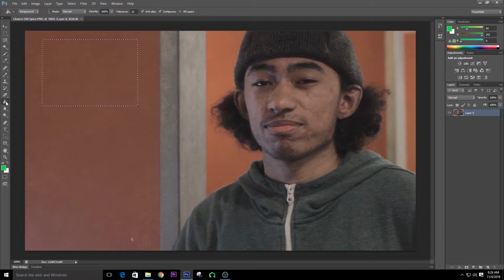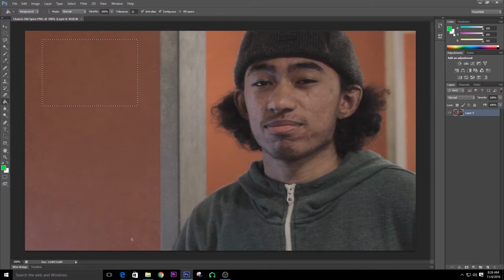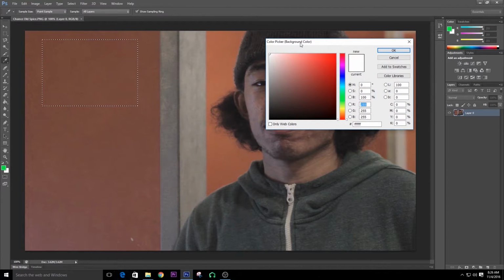If we go down below a little bit more on the left hand column, we have a paint bucket tool. If you right click, you have two other options. We're going to be using just the paint bucket tool for this demonstration. Once you have the paint bucket tool selected, if you go up to the top right, you'll see two boxes of different colors. The square color that's in front of the other square color is the foreground color, and the color behind it is the background color. Here you can change the foreground and background color of your selected layer for the paint bucket tool.